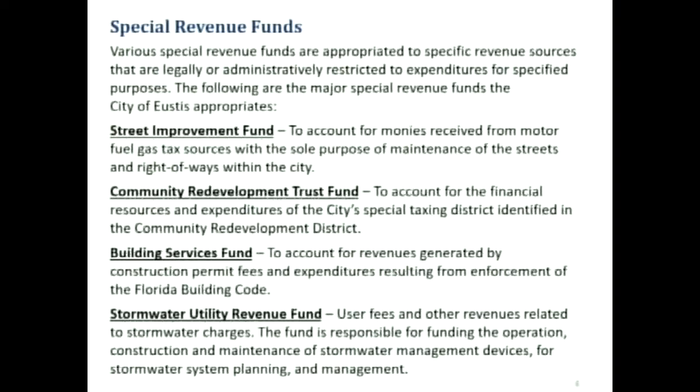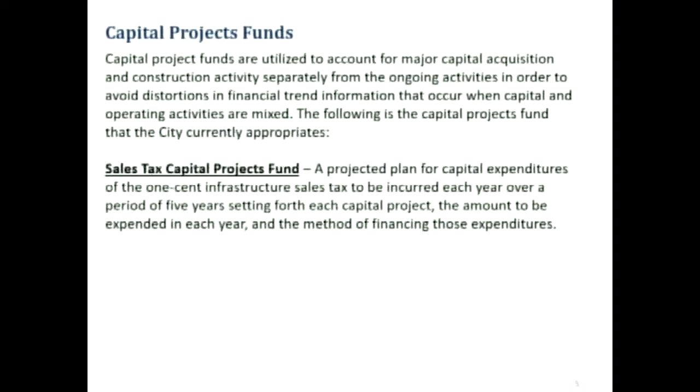Stormwater Utility Fund, that's that little fee you get on your water bill every month, and all of our customers in the city receive the stormwater charge as part of their monthly charges for their water and sewer, and it can only be used for stormwater utility projects. Capital projects funds are funds that we use for capital expenditures over $25,000, and typically come from the 1 cent sales tax that we receive from the county through the tax that was approved by referendum and reauthorized by referendum a few years back.